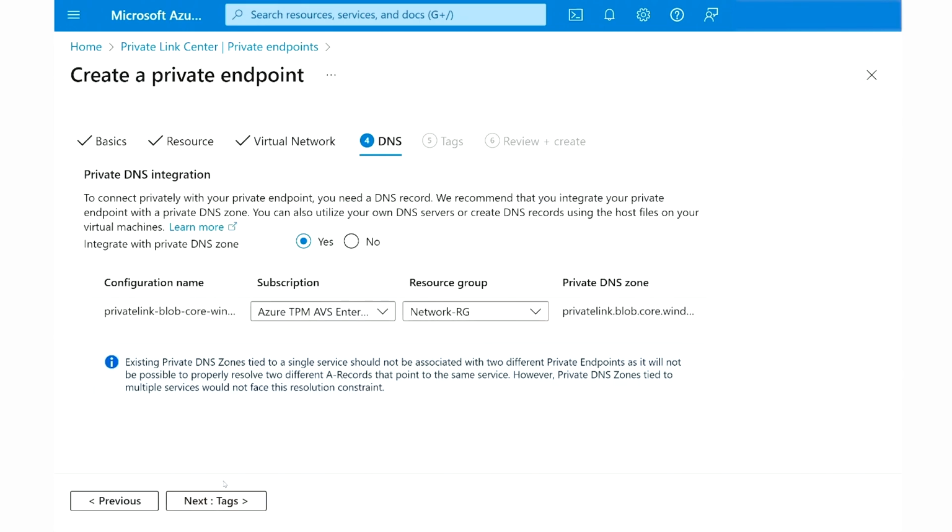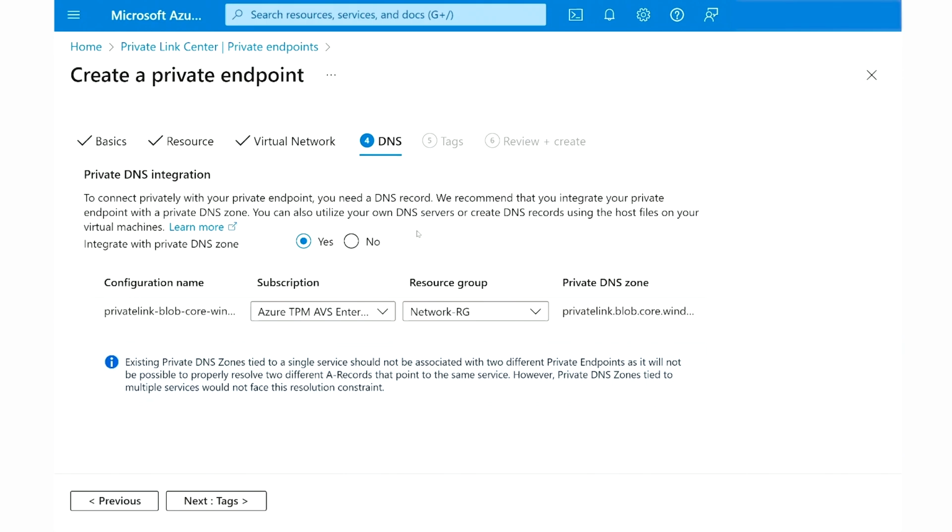All right, and then taking a look at the private DNS side of it. Remember I was mentioning the importance of DNS, and we walked through the DNS flow, and there was some integration. Here's that private DNS integration that I was discussing. By default, you can see that yes is selected here, and that will help us with the zone creation, as well as some of the records inside of the zone that we can look at in a second.